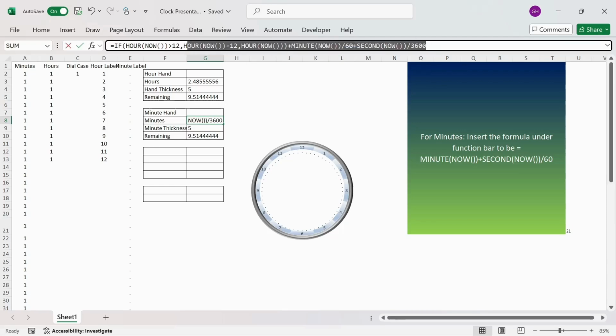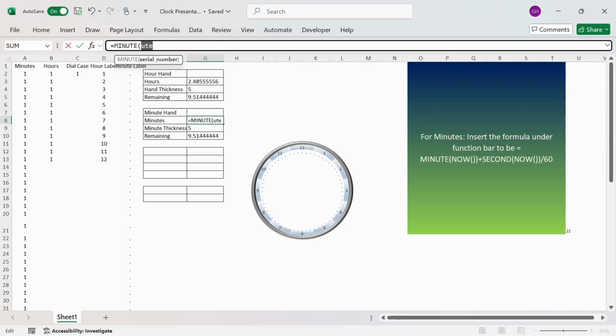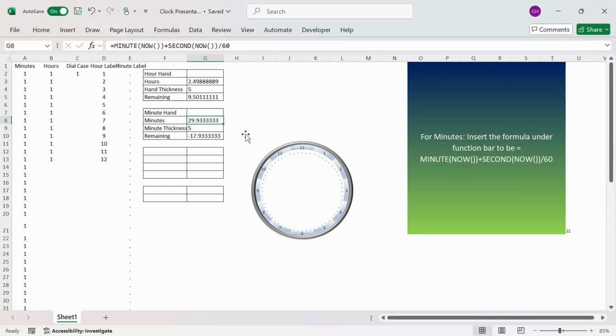So it will be equal to, without any if condition, minute of NOW plus second of NOW, open parenthesis, close parenthesis, divided by 60, where we converted now the seconds to minutes, and press enter. Now we are done with the minutes.